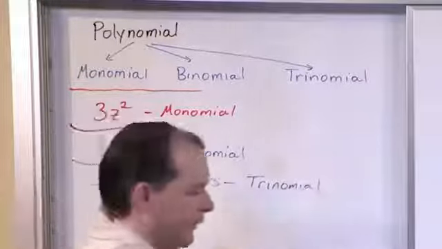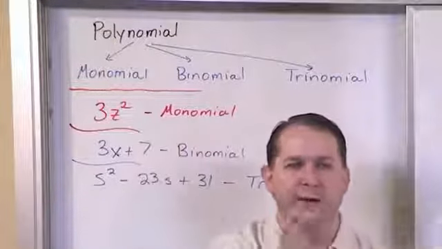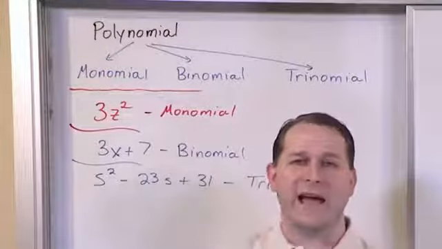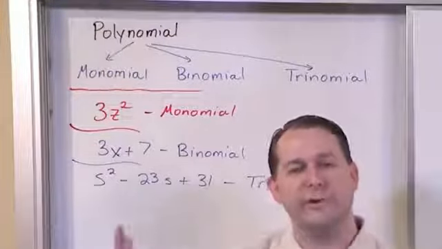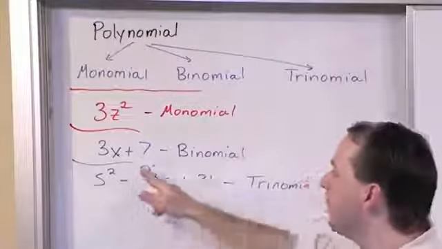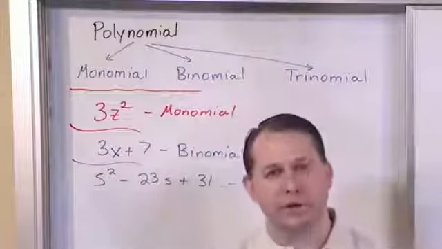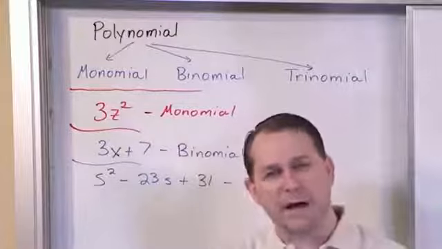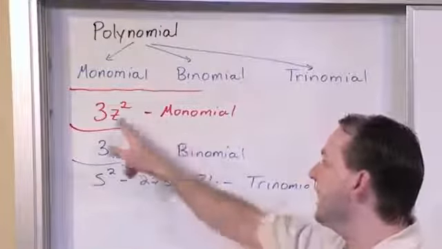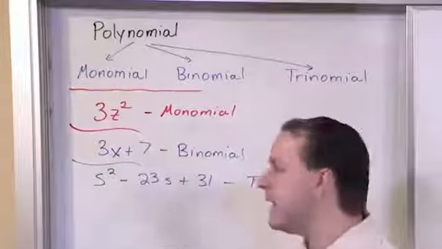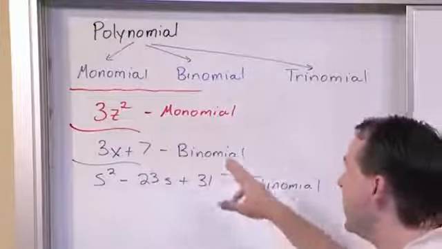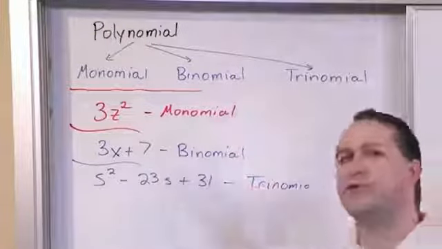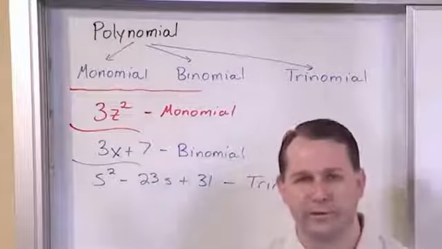So literally all you're doing is looking at the grouping of the terms and trying to figure out how many terms you have, and if you have 1 or 2 or 3 terms, we have special labels for them. All of these things are called polynomials, many terms, right? Poly. It's just that we have special names for 1, 2, or 3 terms. Now, I want to make sure you understand, you can have 4 terms, 5 terms, 6 terms, you can have 10 terms in a polynomial.